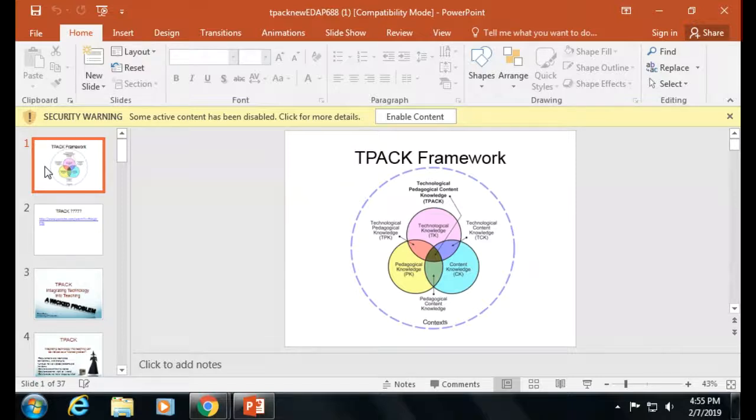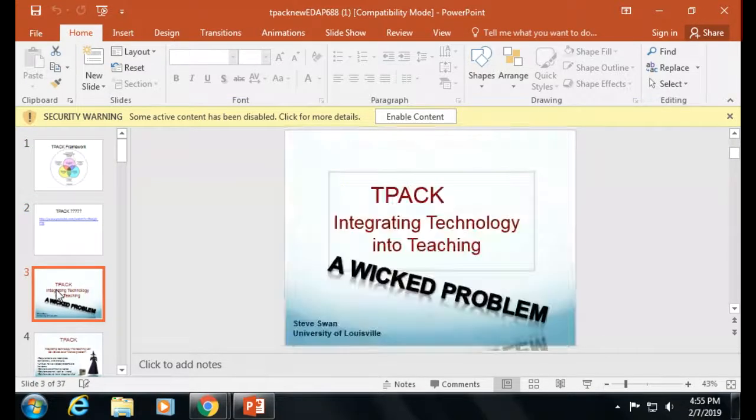These three areas, and we'll go through that in just a second. But the thing that I really want you to see in this model is the big circle. It's called context, and this is very much the added piece when we put technology in here. As we go through it, I will show you how the work originally done by Shulman was built upon. The guys were looking for a way to see how technology fit. In the Shulman model, the problem was it needed an extra larger framework, and that's where the context comes from.